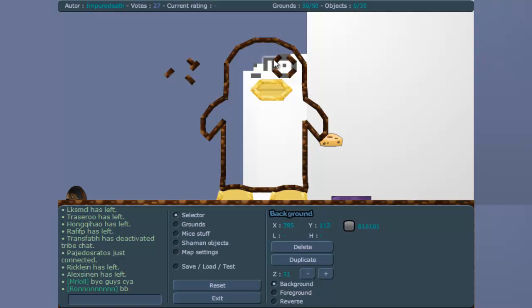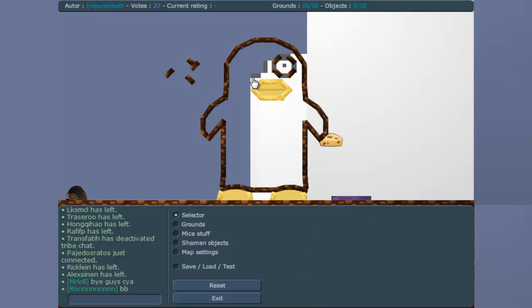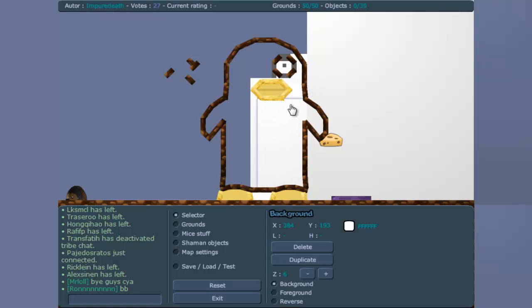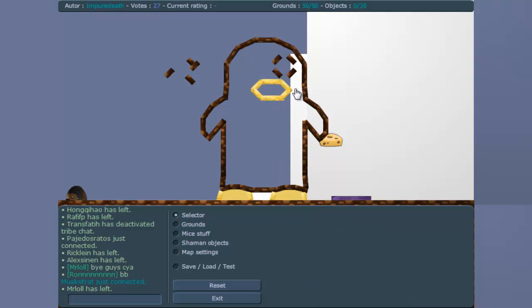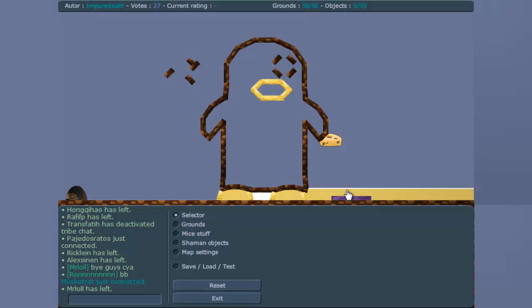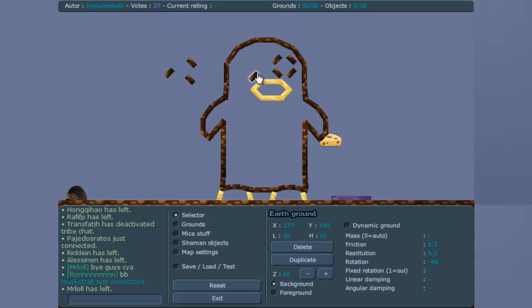We have a background here, background there. You can see there's a lot of layers, so you have to overlay grounds so things don't show up. Like you have this here, you have to put white ground over it so you don't see the stuff in there. And if I remove all these backgrounds, the map will look pretty stupid actually, because there is nothing. Now I removed the eyes, but okay. As you can see, the map looks pretty stupid now.